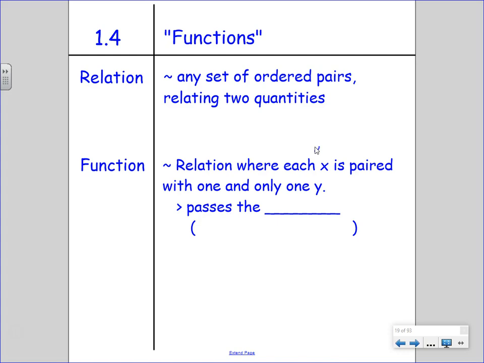Sections 1.1, 1.2, 1.3 were all pretty fast and pretty basic review, mostly from Algebra 1. The one thing that might have slowed us down, and did slow us down, was number 1, logistics, beginning of the year stuff, getting used to me in my class and how I run things. But also number 2, symmetry. Symmetry slowed us down a little bit. But it's not really sad, because if everything was just simple review, you guys would get super bored super fast. It's nice for a little while, but we have to get into the deeper stuff at some point.